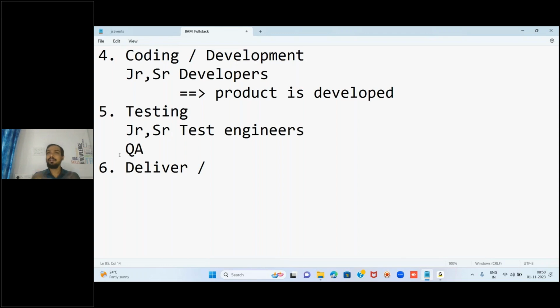Now the product is available, working fine, very good. Testing is done, no errors, everything is good. But still, it is working in the ABC company only, right? They have to make that product public. Understood? So for that to happen, they have to deploy. They have to deploy that project.